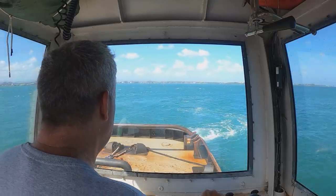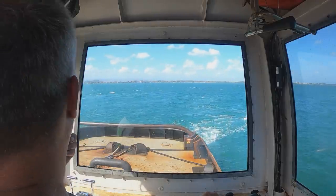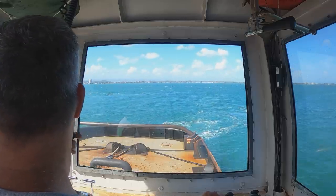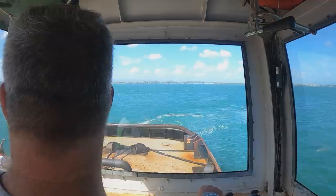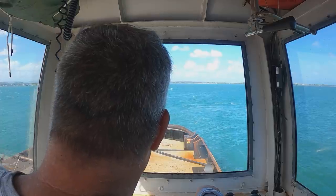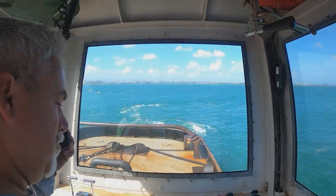The soft push gear — the synthetic lines, the Amstel Blue there — goes around these round things that we call shivs. There are rollers. It's really important that before I heave up with the strength of the winch, we make sure that the waves haven't knocked those soft lines out of the shivs, because then it would cut. Those lines are so strong and the winch is so powerful, it would just cut the deck.